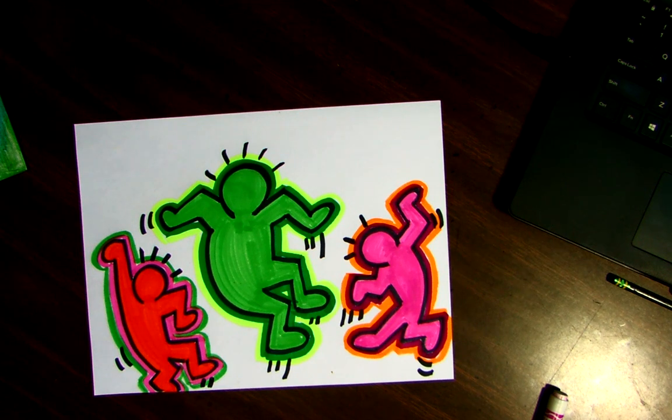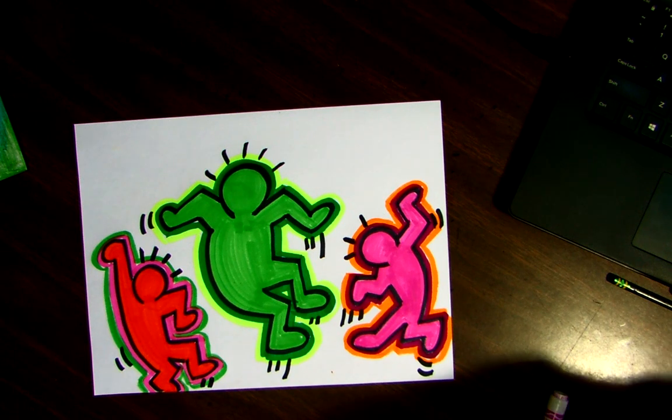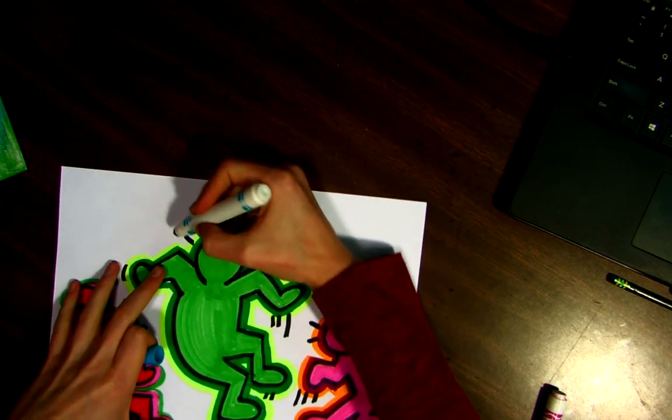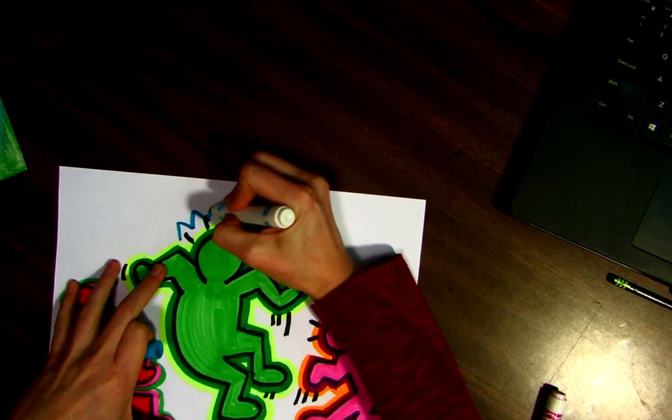I think what I'm going to do is start with doing some lines around my T-bone. I'm trying to decide what color I want to use. I haven't used any blue yet, so I think blue is a good way to start. So I'm going to start by doing a zigzag line.